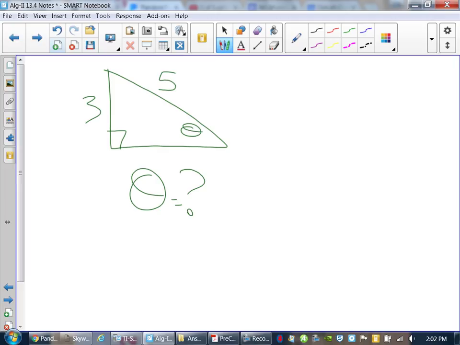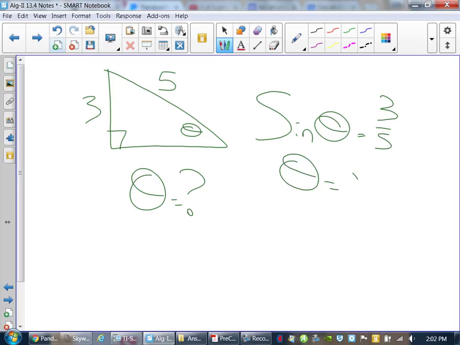So in this case here, if I had to figure out the angle value of theta, I know the value opposite me, and I have my hypotenuse. Which trig function is that looking for? Sine. So this means that in my calculator, I'd have the sine of theta is 3/5, and then I would do the inverse sine of theta to figure out that value.